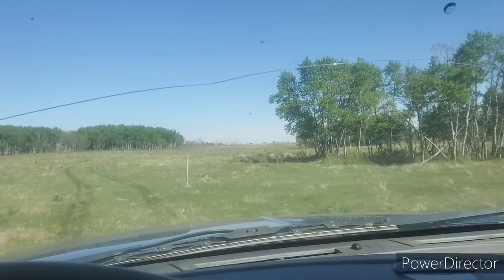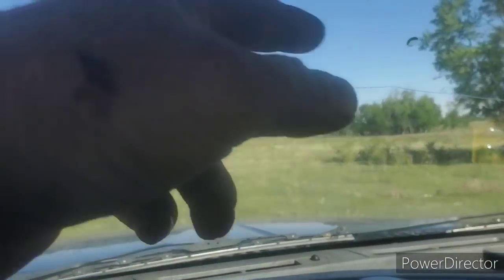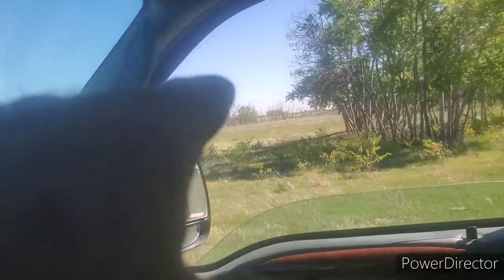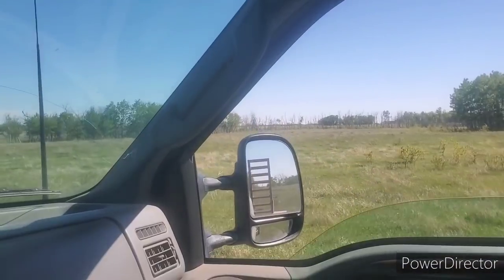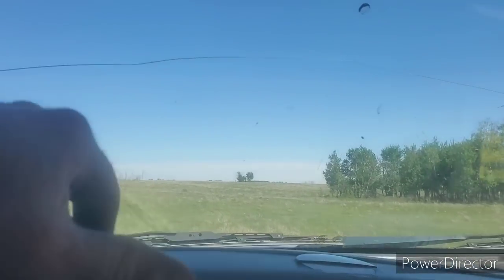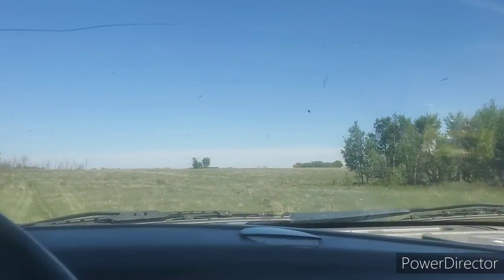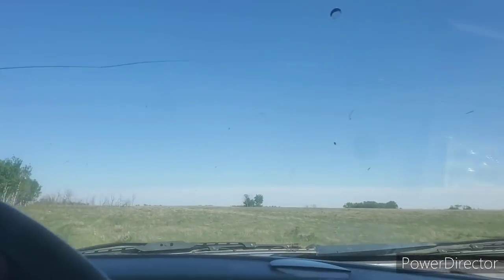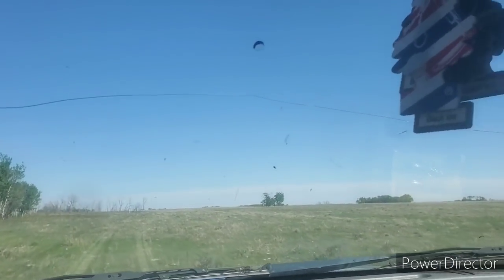I've got to bring the other wire up to where there's another 3-wire gate, and then skip the gate and continue on down to where Robbie and Nick and I were just over here through the bush. So I've got the trailer with the posts, and I've got the bike over here. I don't know, hopefully the bike will start. If not, I don't have booster cables. Maybe it's not turning over fast enough, I don't know. Anyway, I'll go mess with it because I need it to get the wire spooled out. Anyways, I'll go see what I can do there. But yeah, I'll bring you back in a bit.